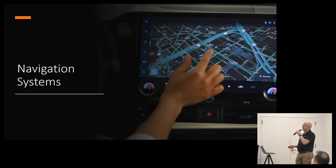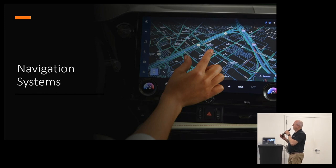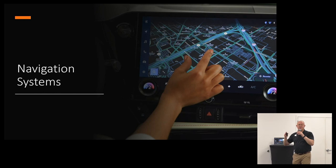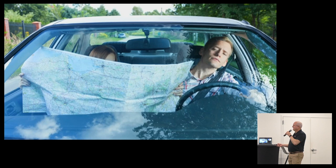Now, we talk about navigation system. Look at the cars that we have today and how technical they are, and how they really just tell you where to go, when to turn, how many feet, and all this stuff. And if you make a wrong turn, they'll automatically correct you. And it's so easy to navigate to our locations today. But that wasn't always the case. And how many of us remember the great old maps?